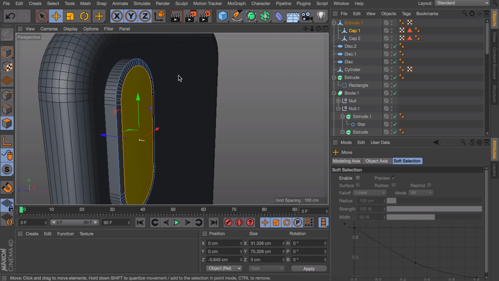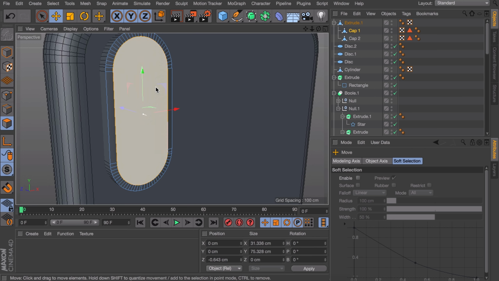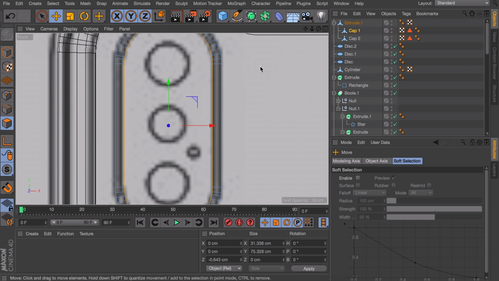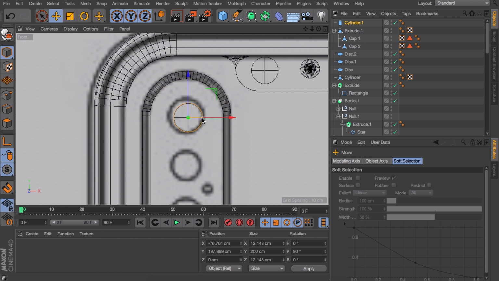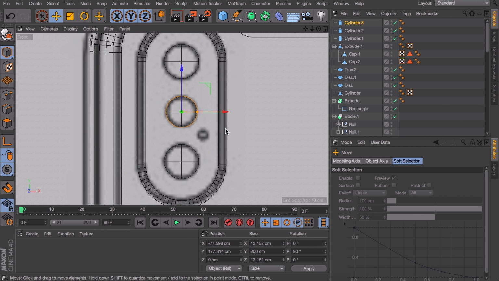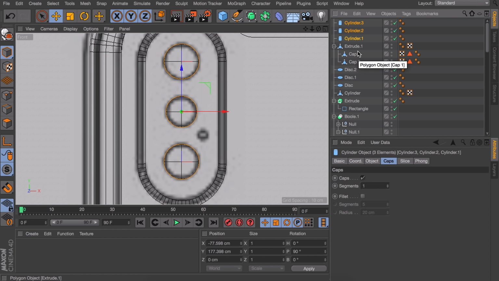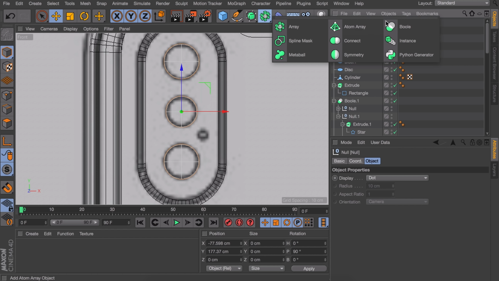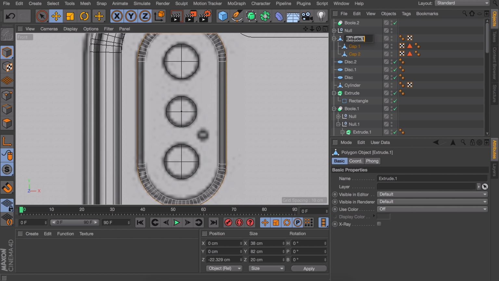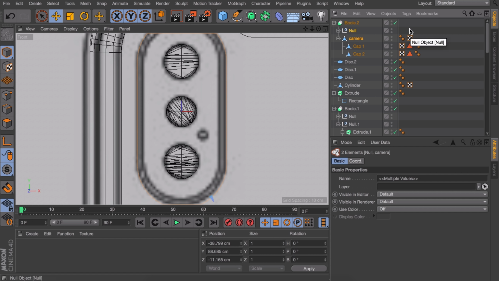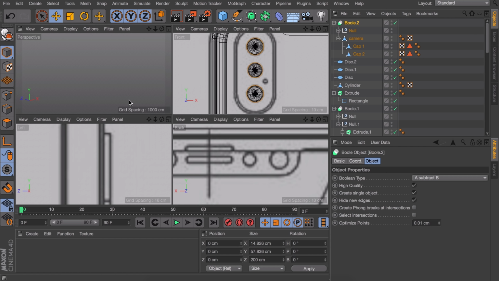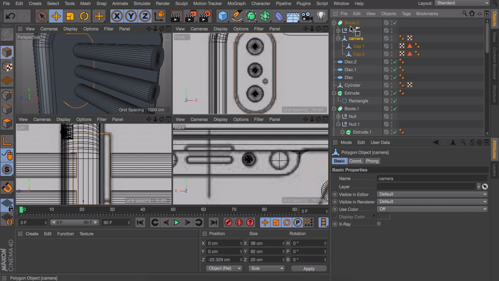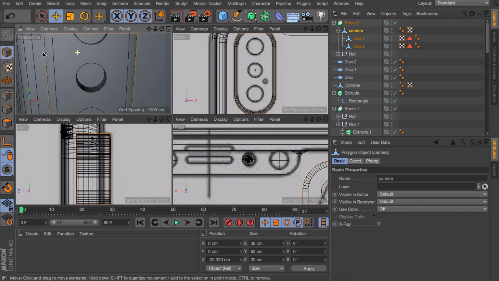And now we can start and make the holes for the camera and add the lenses inside of it. Let's go to this view again and add a cylinder. Rotate it so we can put it on top of these circles. The center one is a little smaller. Let's group these, and we will need a new bool object for the camera. Drag this extrusion, which is the camera, and the new null inside of the bool object. I'm going to select create single object again, hide new edges. And we need to change the order again. And now we have a cutout for the lenses.